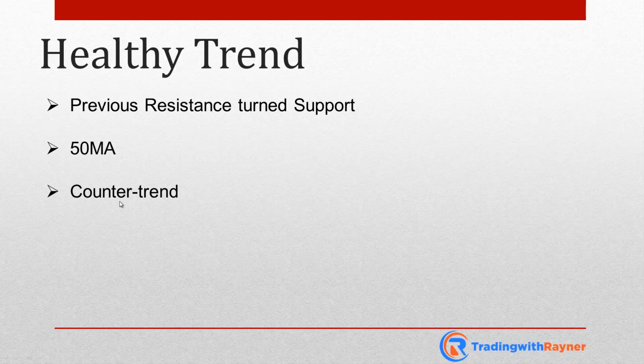And alternatively, for those of you who want to take counter trend trades, you can do so in a healthy trend as well. Why in a healthy trend and not in a strong trend? The reason is simple. Because in a healthy trend, you have a pretty much deeper pullback, right?